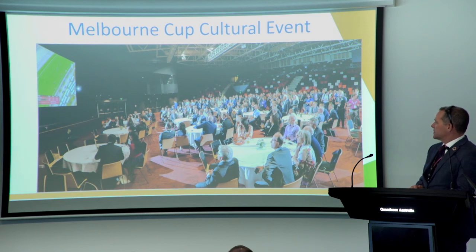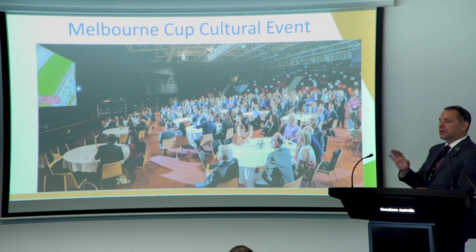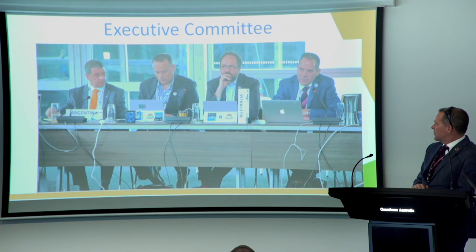We gave our international guests a taste of Australia through the Melbourne Cup event — they were bemused by what it was all about to start with, but got into the swing of things as soon as the drinks came out — provided by our industry partners. There's a picture of the three wise monkeys representing Australia at the Executive Committee — this is the board of GEO, and Australia has a seat on that board, which continues for next year. Trevor is going to be sitting at that table representing us.